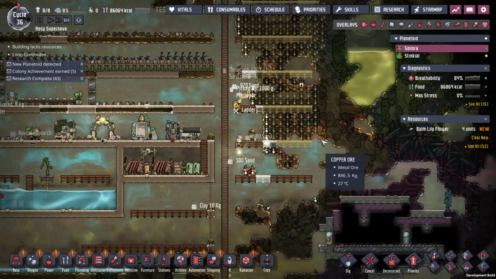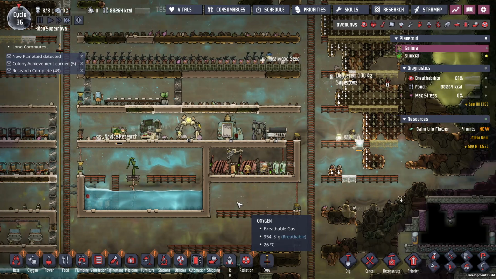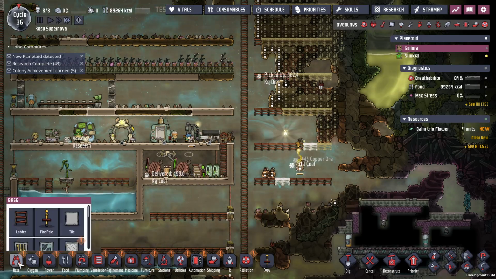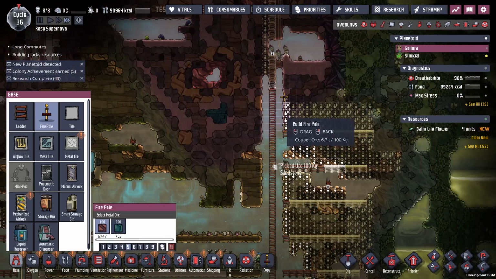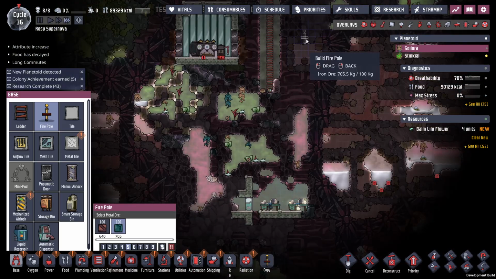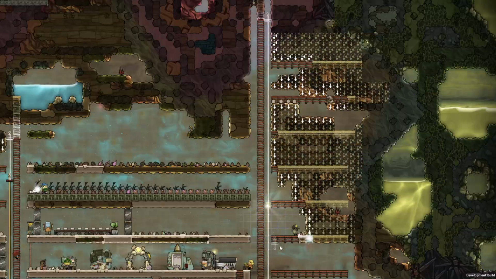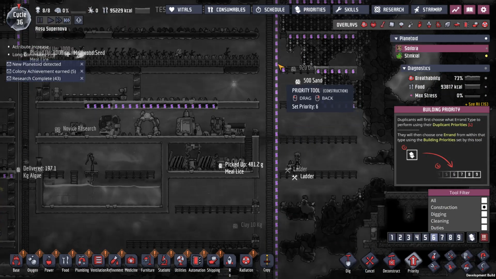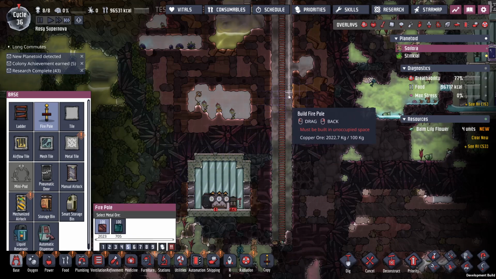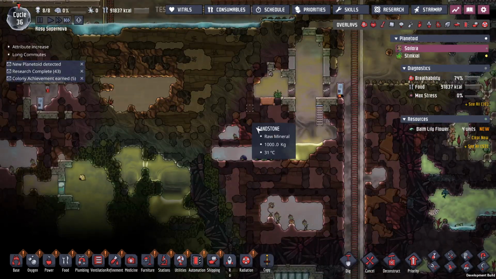Did they change the size of copper ore tiles? It just seems like I am much lower on copper ore than I should be on the starting biome. Yeah, see, now I got a bunch. Just having the fire pole makes everything go so much faster. And I want to get down to oil so I can start making plastic.